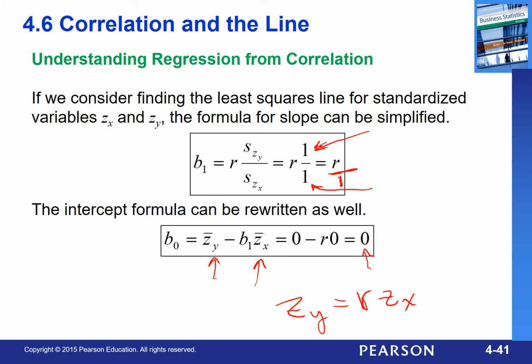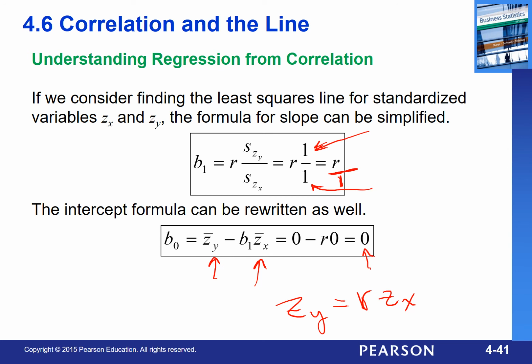So as you picture moving away from the mean of your graph, which would be the center of it, where your mean for x and mean for y meet, as you move one standard deviation in each direction, you'll move one correlation in the other direction. So I'm thinking about this as r over 1. A little strange, but it works. Similarly, you can use the formula for intercept to rewrite it as well. If you are no standard deviations away from the mean, aka you are at the mean exactly, you get zeros in here, and therefore you have no intercept.